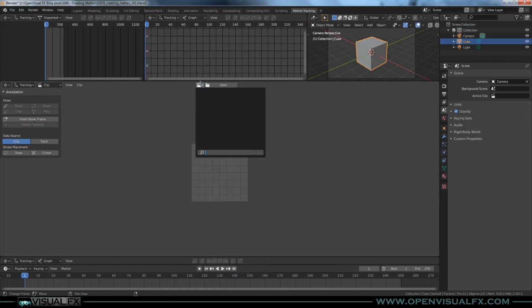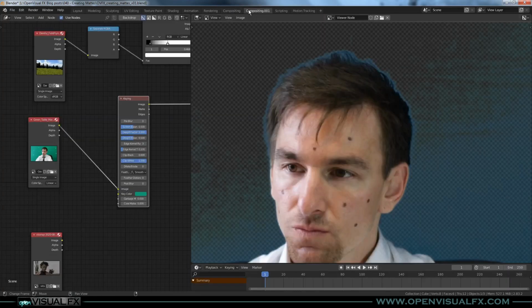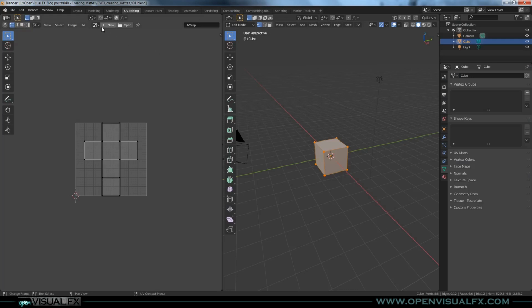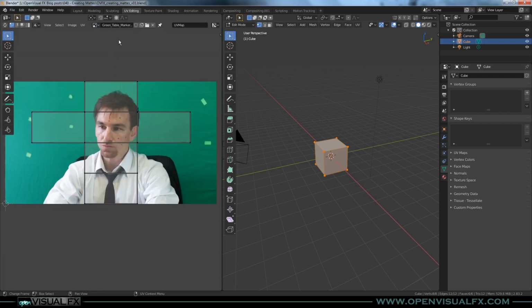Let's do it. Motion tracking, nothing here. I've got to find that image. What is that image? Where is it? There it is. Green table markers locked. Trust me, this is worth it. Green tables.